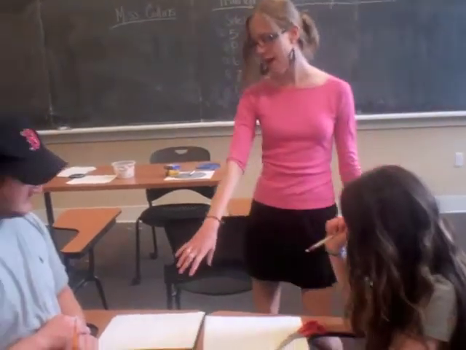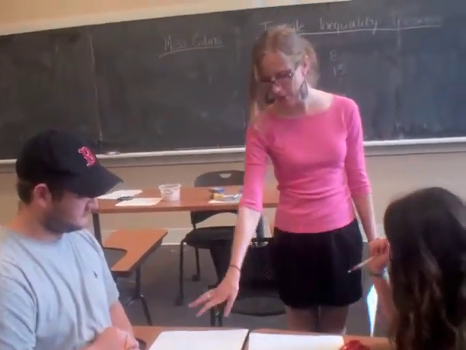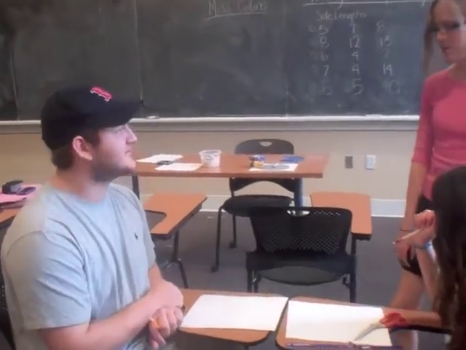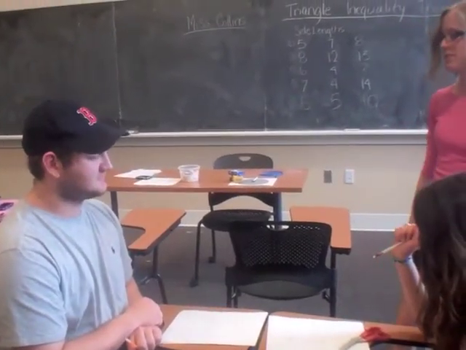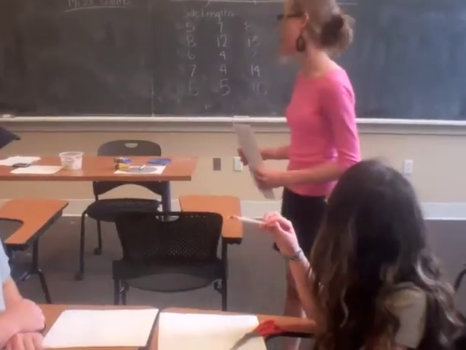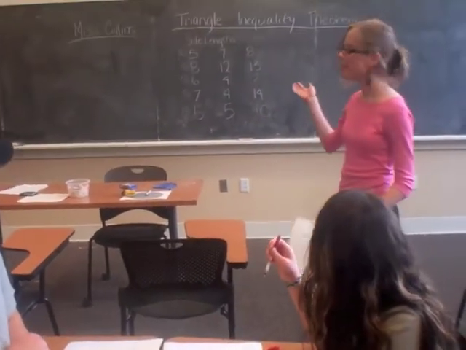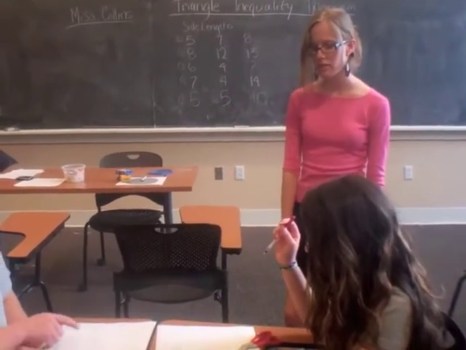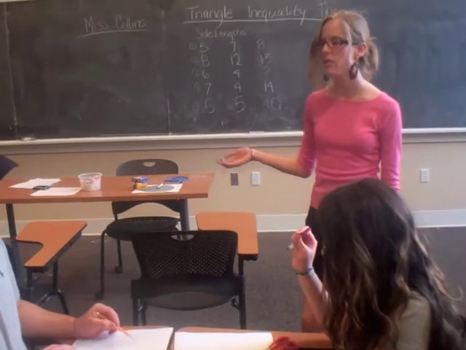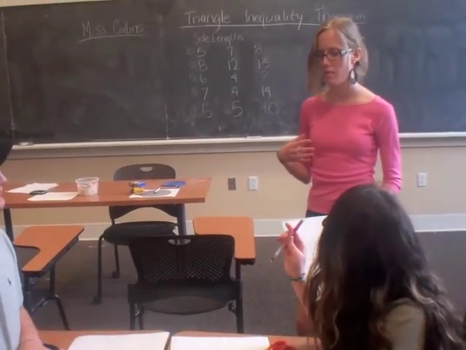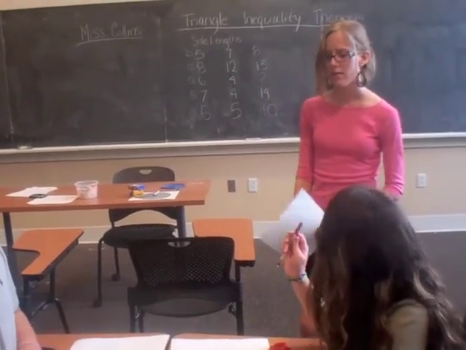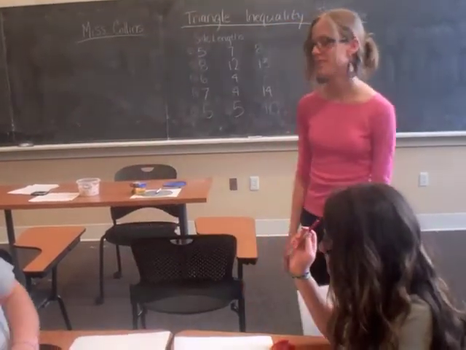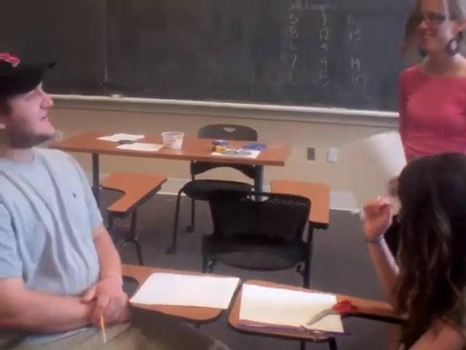After today, you both have written the Triangle Inequality Theorem without even knowing it. I hope you were able to figure that out by yourselves, which it seems like you were. Do you have any questions? Okay. So again, the Triangle Inequality Theorem states that the sum of the two shorter sides of a triangle, when added together, will be greater than the length of the third side. That's what the formula you both wrote implies. Okay? All right, thank you.